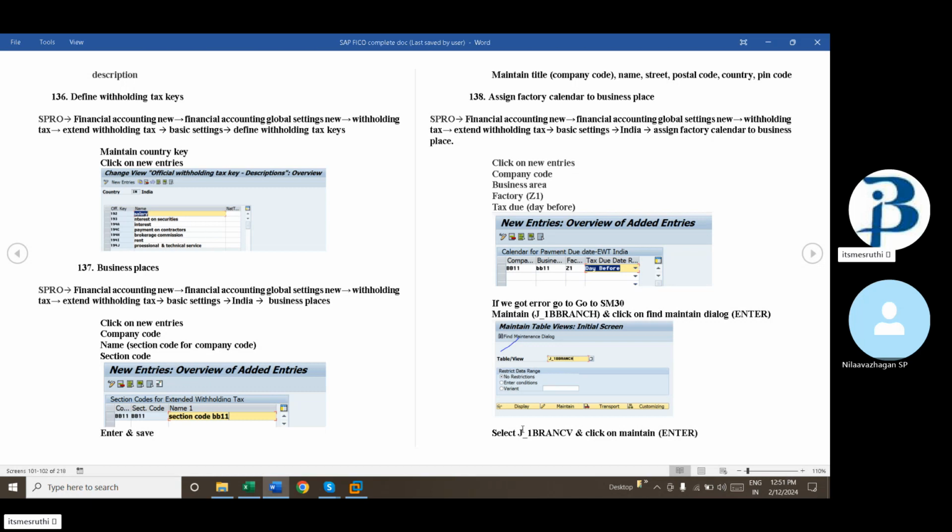I have said this one only, sir, because country will be automatically there, no? So that's why I did not explain that one. Okay. Withholding tax key. Here, the same path, sir. But define withholding tax keys.